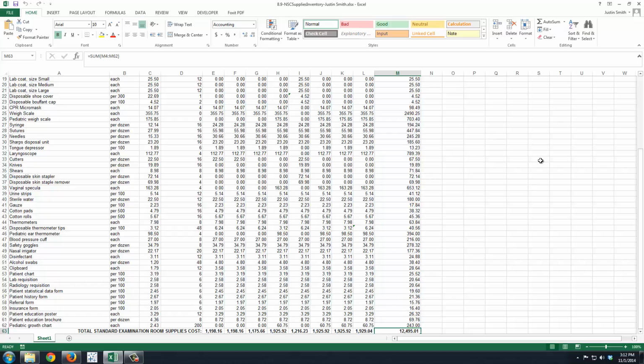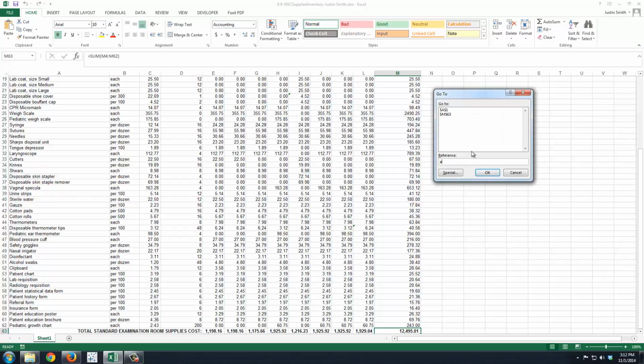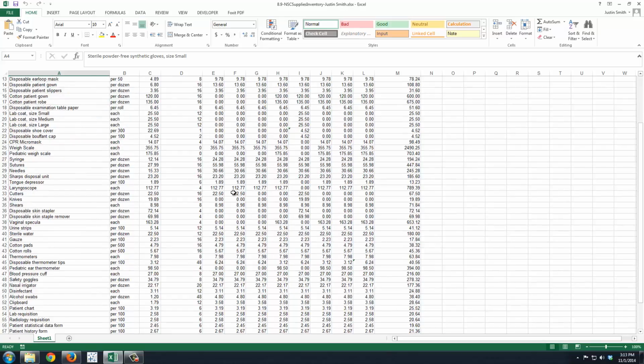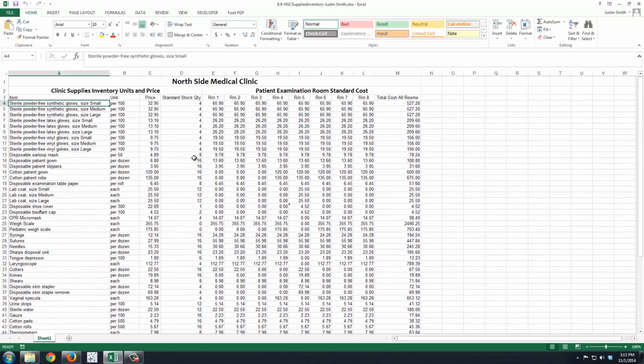Like I mentioned, we're going to go back to A4. So we're going to use Find and Select, Go To A4, and then we're going to scroll up. Like I mentioned earlier, it's very beneficial if at least these top three rows are viewable as we scroll down, so we can see what in the world these are whenever you're further in the document. And that's what we're going to do now. So now we've got A4 selected.